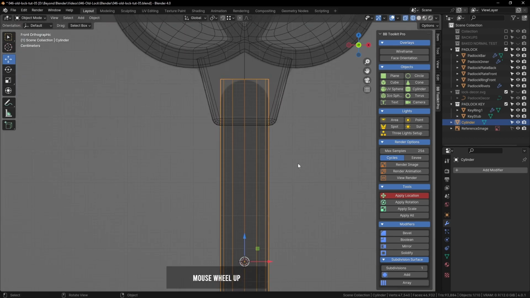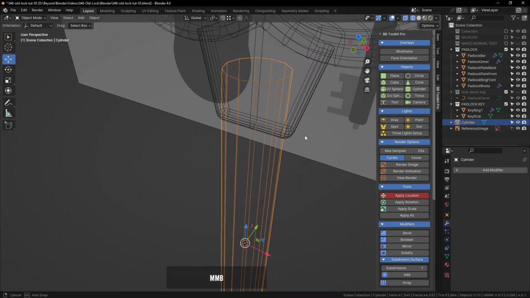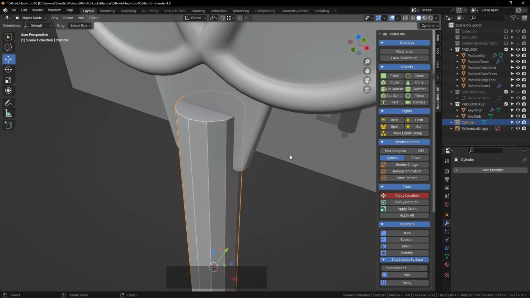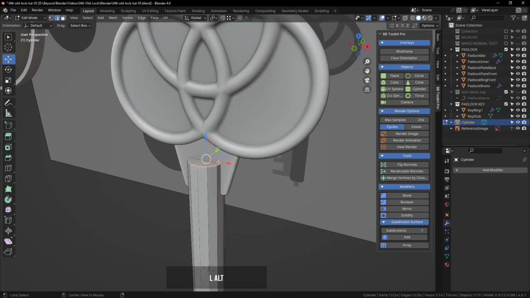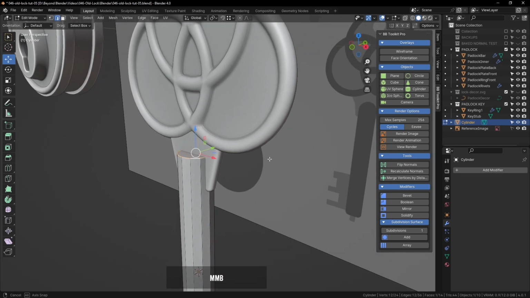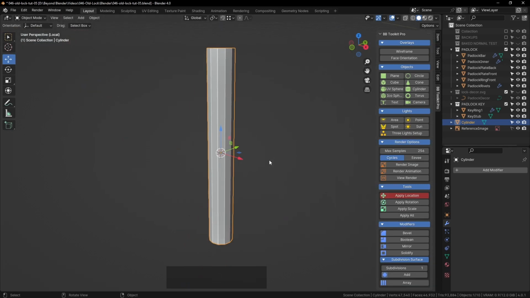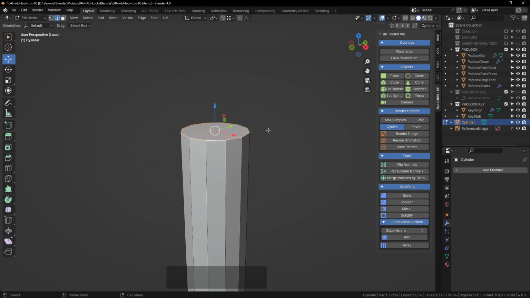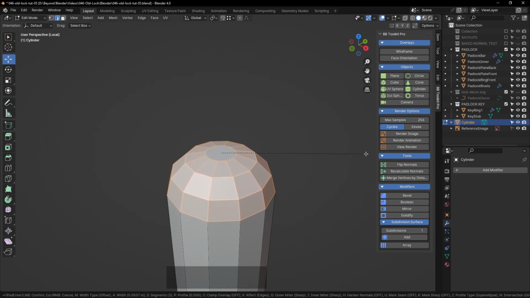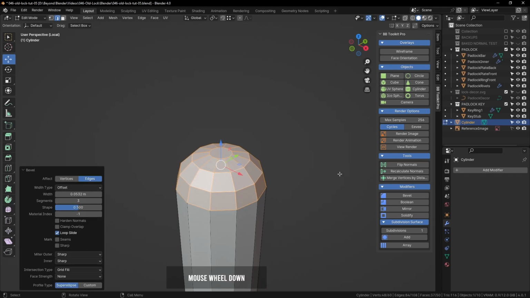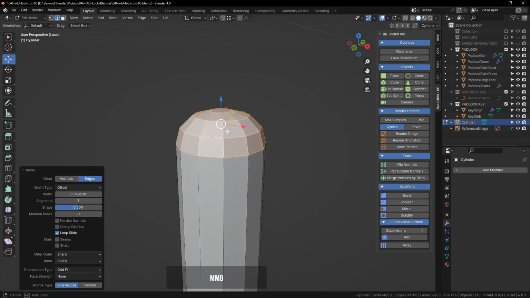Let's tab into edit mode in a second. And let's switch to face mode with 3 on the number pad. Sorry, not numpad, keypad. Nope. Number pad. Nope. The number's at the top of the keyboard. That's what I mean to say. Anyway, I'm going to isolate that. Select this face and Ctrl B to round it off nicely at the top there. 3 sections should be enough because we can just add a subdivision modifier to this as well.